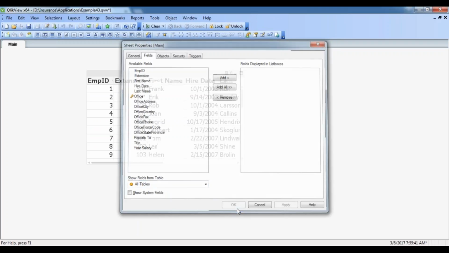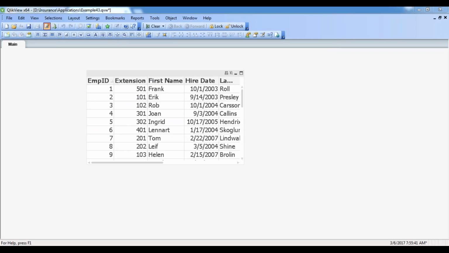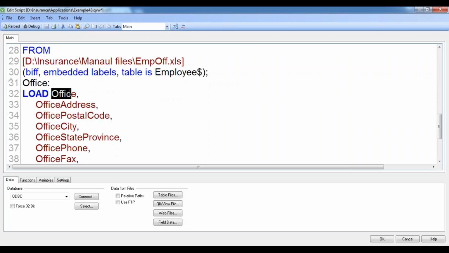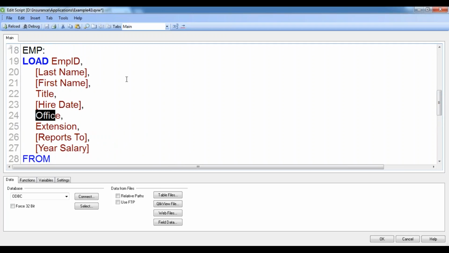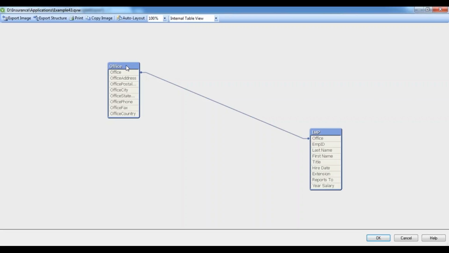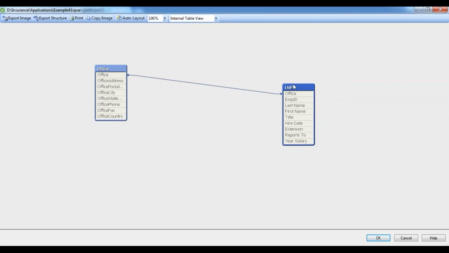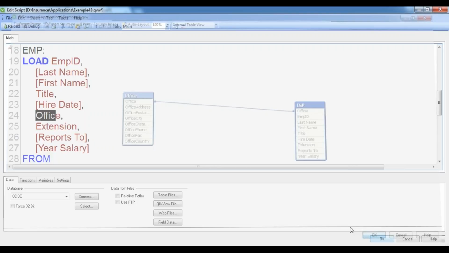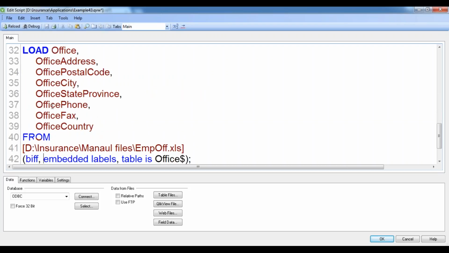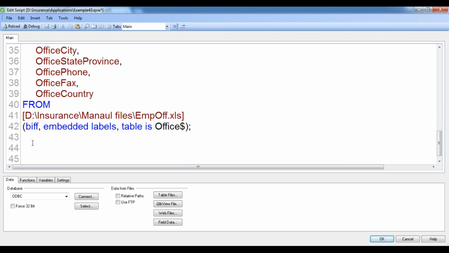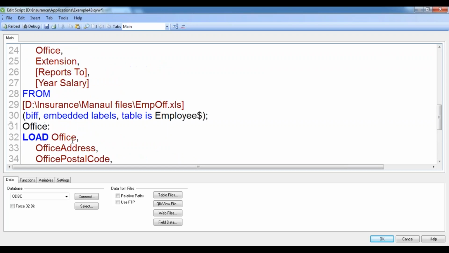Whenever you load two tables in QlikView, see here I have loaded two tables, and if we look at the values, office is the common column in both the tables. Office field is here and office field is here. Whenever you load two tables in QlikView, if there is a common column, a join will be established automatically between the two tables, even though I am not giving any join keyword. That is called a full outer join. So the default join in QlikView is a full outer join between the two tables.